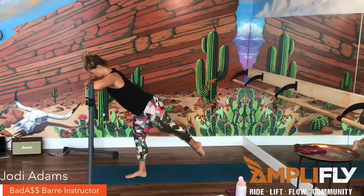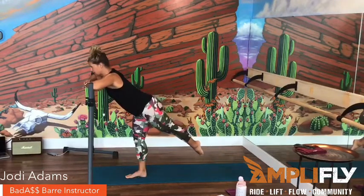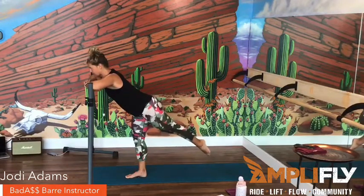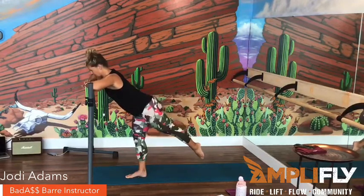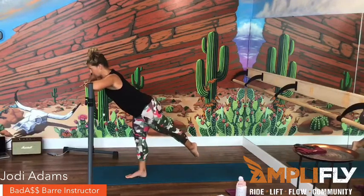Squeeze it in. Take it out. Squeeze it in. Sliding along the same height right here. Don't drop that leg. In. 2. 4 more. Out. Squeeze it in. Out. And in. 2 more times.